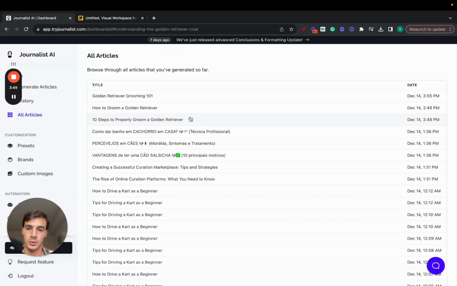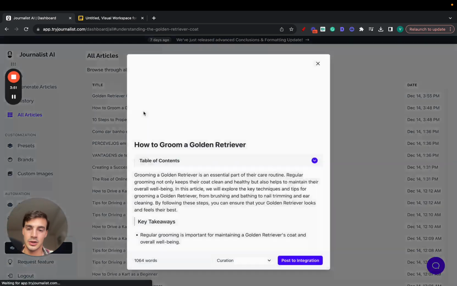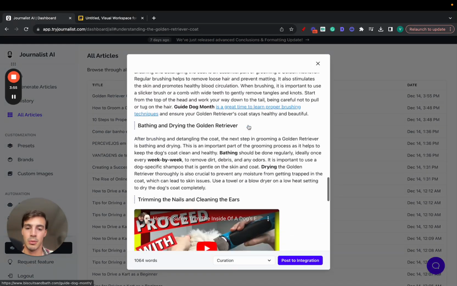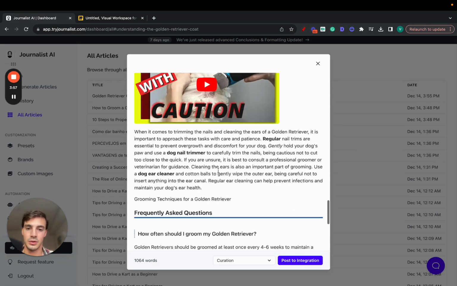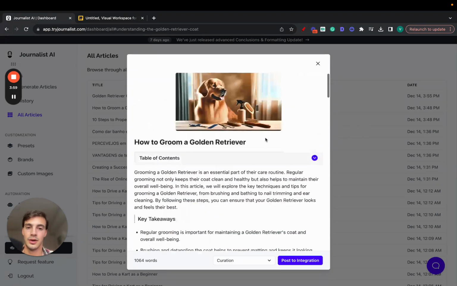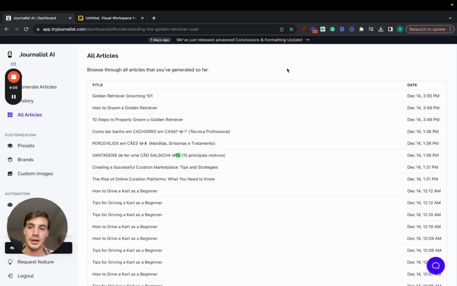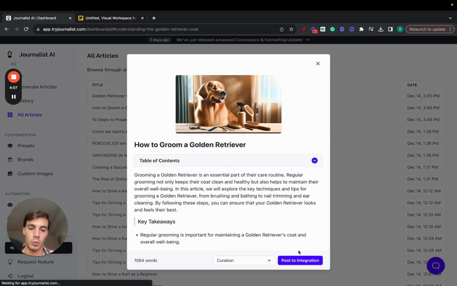Again, if I go to this one as well right here, I can show you what this looks like, and it's similar, because this is in the same niche. More internal links, external links, and down here an FAQ, and a call to action to the site down there, so you can drive traffic from people to your site, to your offer actually. And if I go here, I can just post them one by one to my integration.